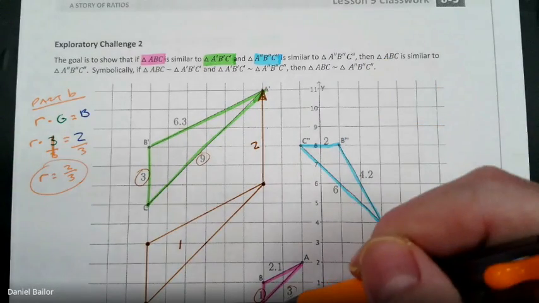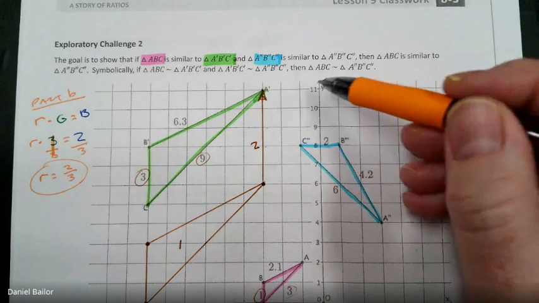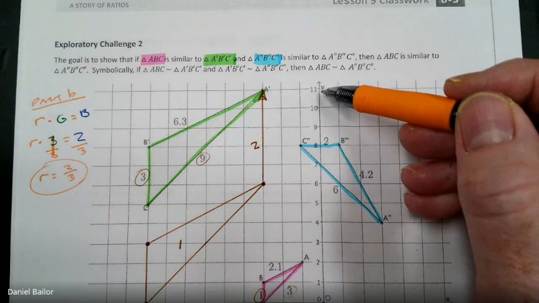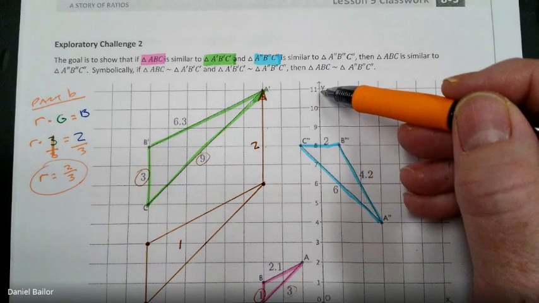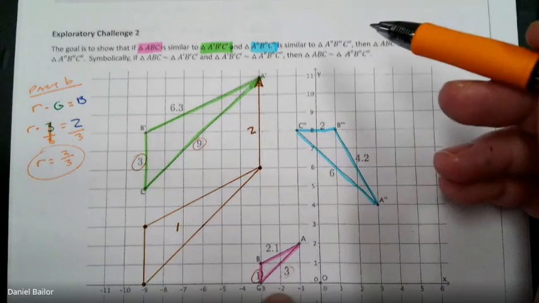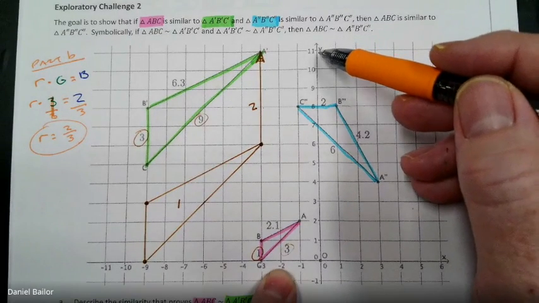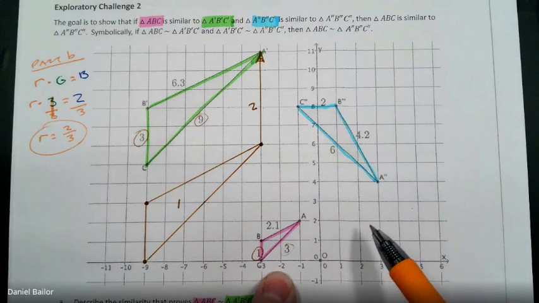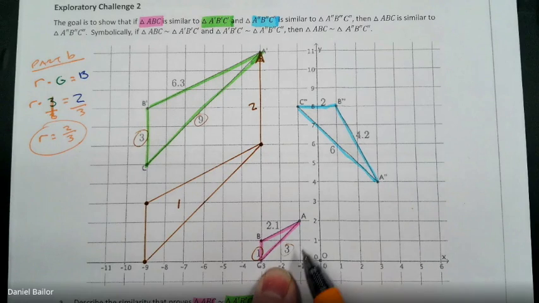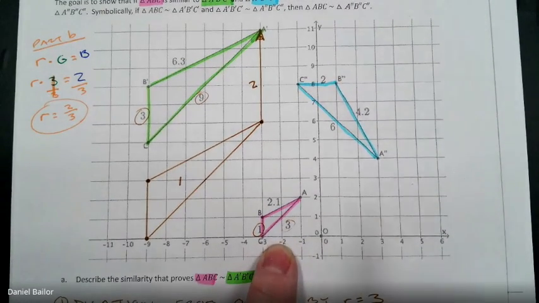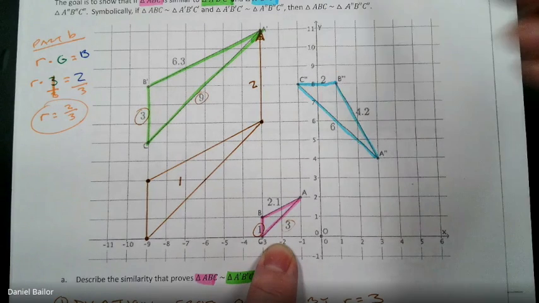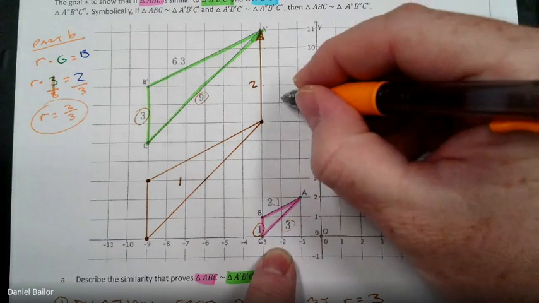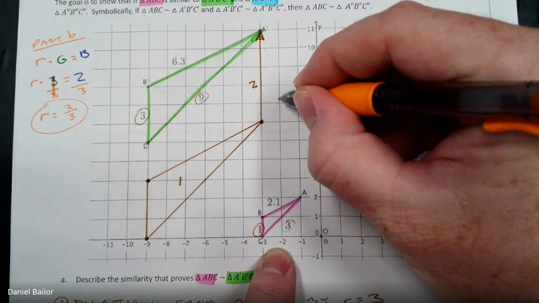A is at 3, 11. So 3 times 2/3 is 2. 11 times 2/3, this is where it gets a little bit tricky, because 11 times 2/3 is going to be 7 1/3. So we need to go to 2, write down negative 2, right down here. I don't know if you can see my finger. Here we go, negative 2. And we need to do 2/3 times 11, which I just said was 7 1/3. So we go negative 2 and 7 1/3 right there.